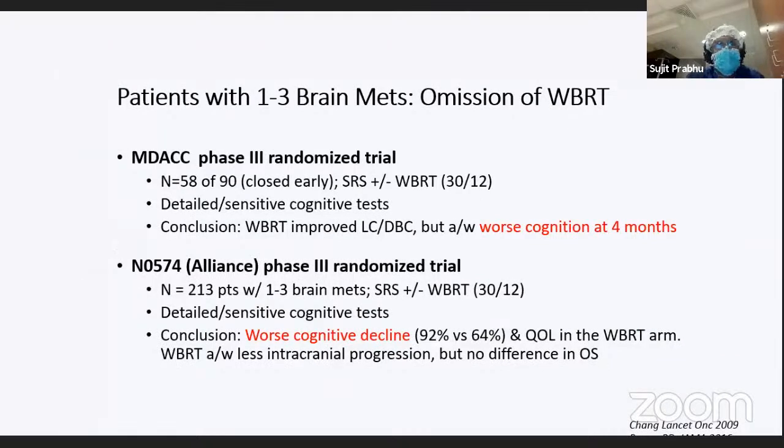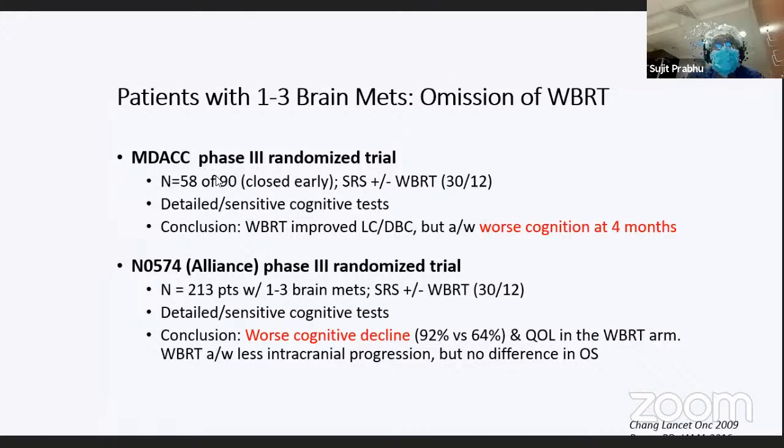So when we think of brain metastases and the role of stereotactic radiation and whole brain radiation, which is still used widely, MD Anderson was really a pioneer in this phase 3 randomized study to look at the quality of life following stereotactic radiosurgery when compared to whole brain radiation therapy. And this paper was published in 2009.